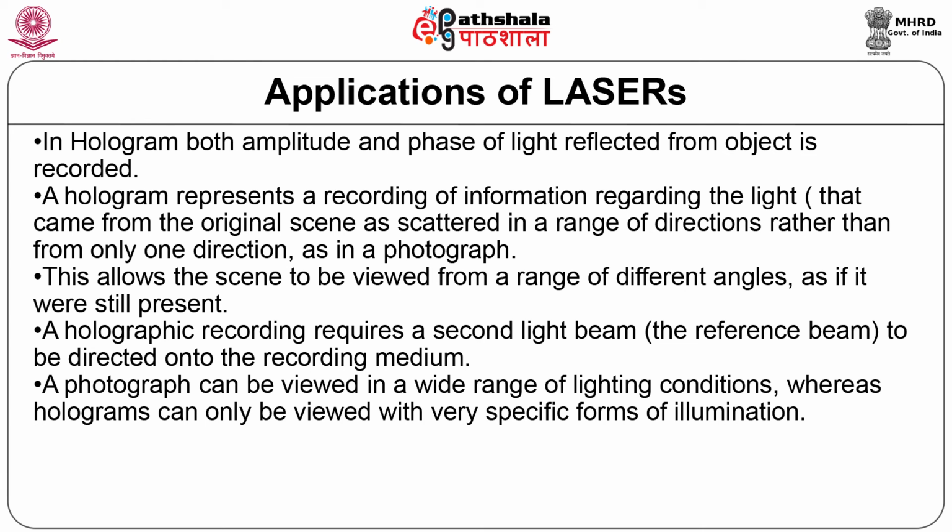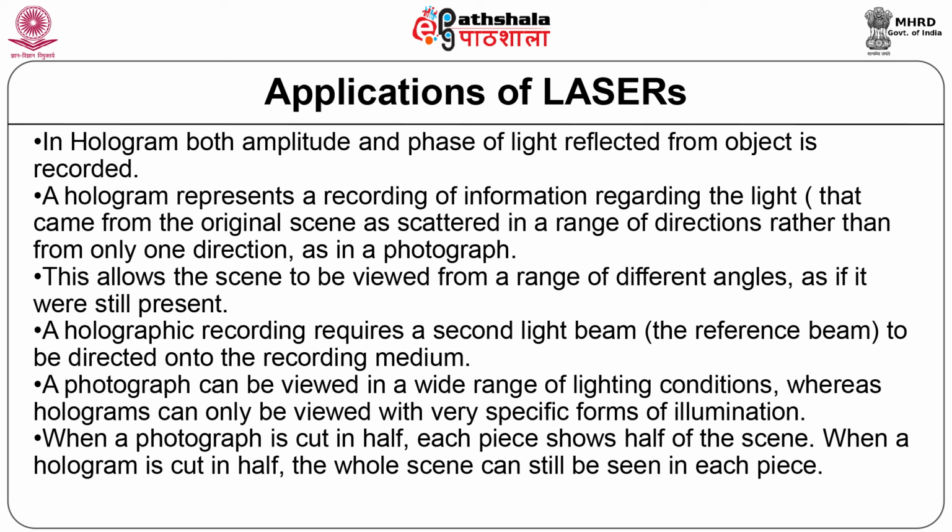A photograph can then be viewed in a wide range of lighting conditions, whereas holograms can only be viewed with very specific forms of illumination. When a photograph is cut in half, each piece shows half of the scene. When a hologram is cut in half, the whole scene can still be seen in each piece.